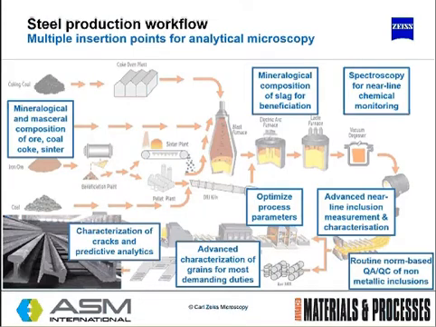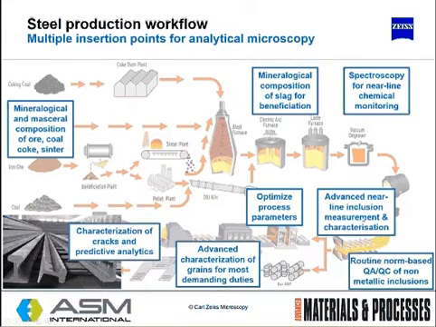So as I've said, the mineralogical and maceral composition, that is the coke and coal composition of ore, coal, coke and sinter, as well as the slag produced from the blast furnace and the electric arc and ladle furnaces, for beneficiation and for maximum value extraction. Spectroscopy, of course, can be used for both near-line and offline chemical monitoring. And then a classic microscopy application is the routine norm-based QA and QC of non-metallic inclusions.